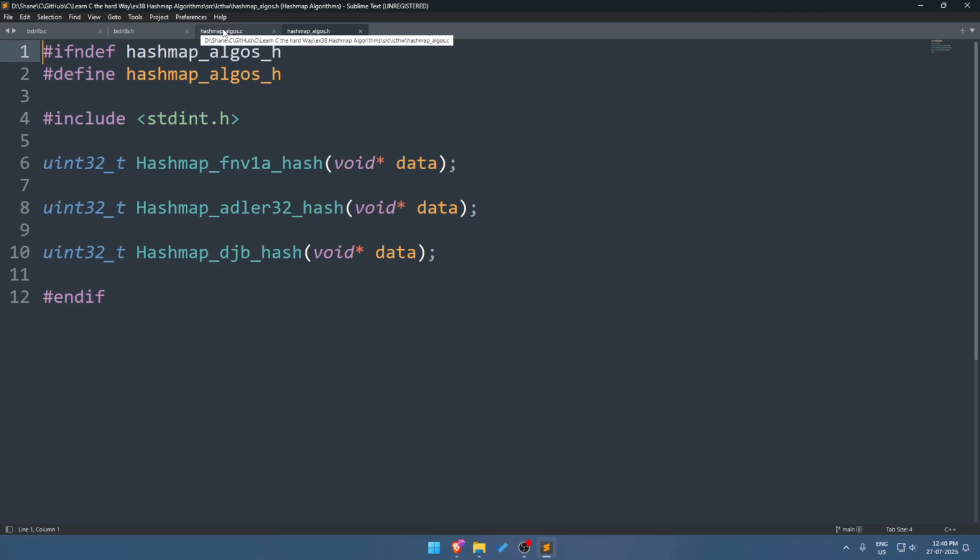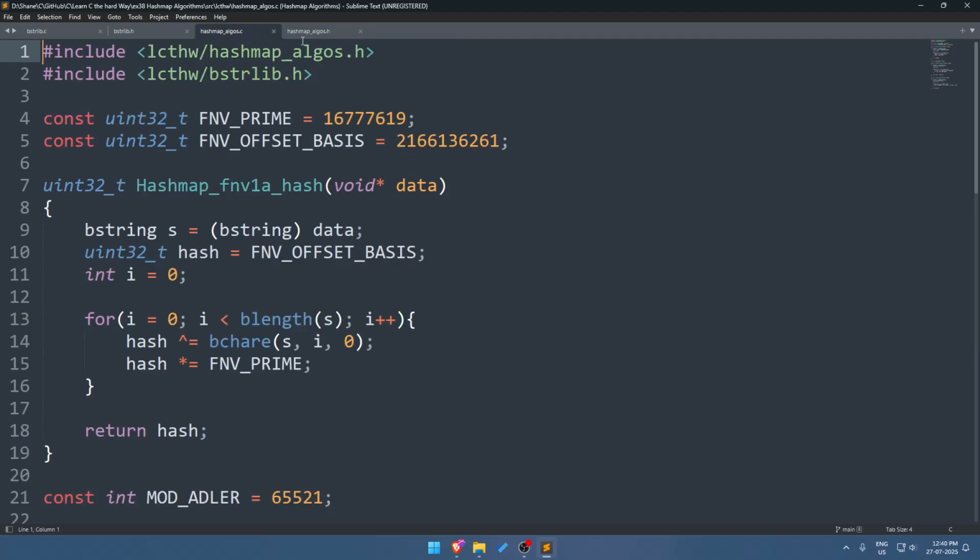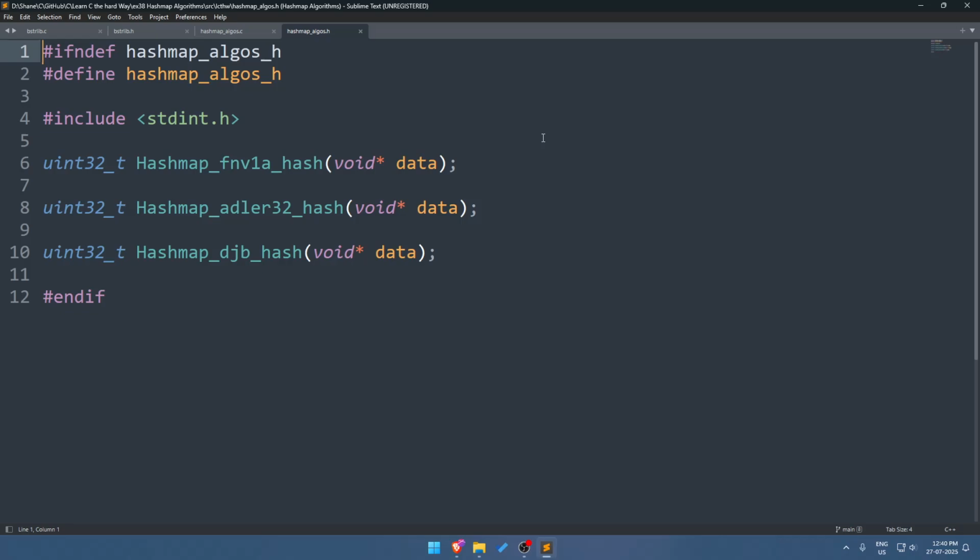I'll create a helper function which calls them.